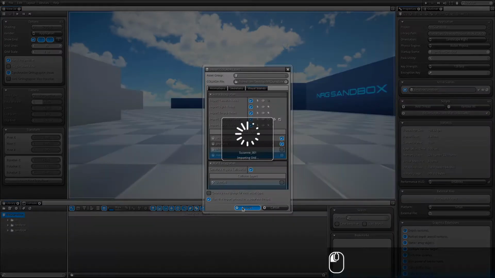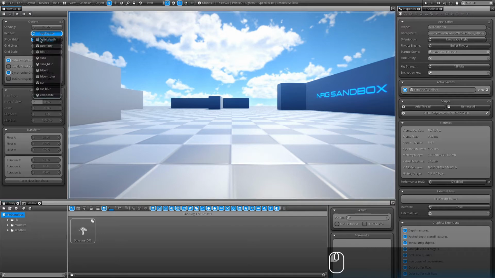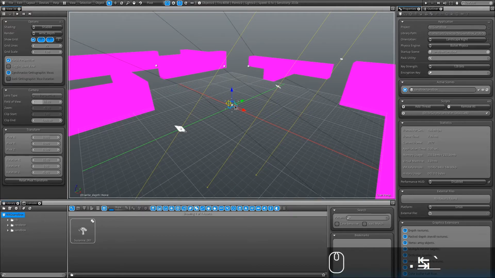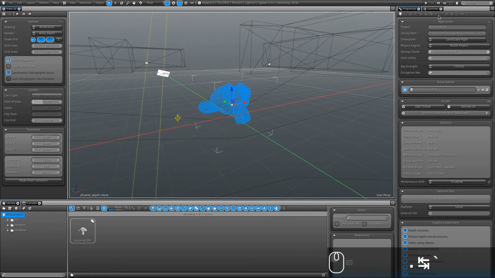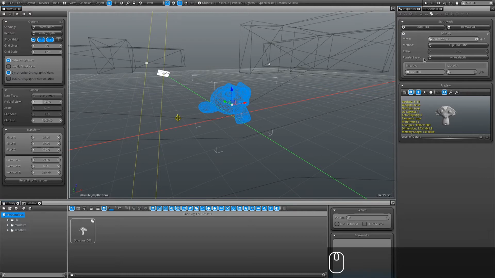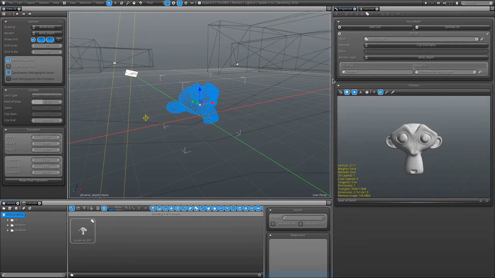I am going to import, and right now I'm going to enter edit mode of my first render layer, either from the menu here, or I can simply press Shift and 1. With my Suzanne selected here, let's switch to wireframe by pressing Tab. I'm going to go under Properties, and then under Static Mesh. I'm going to select the first level of detail, and for the render layer right depth, I'm going to search for my material that is called right depth. So like that, Suzanne can cast and receive shadow as well.